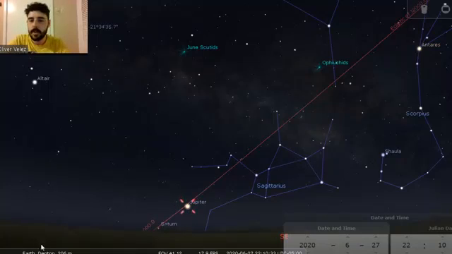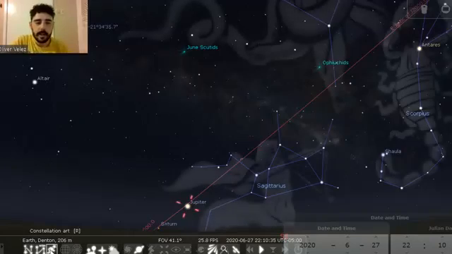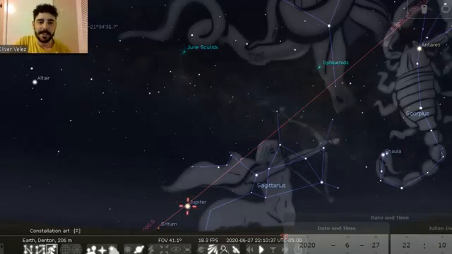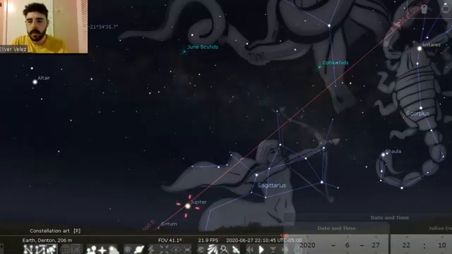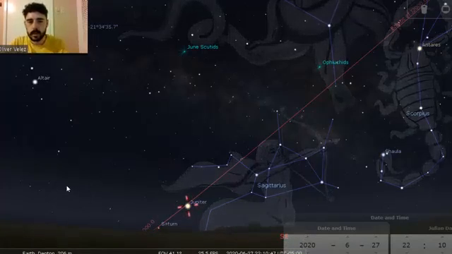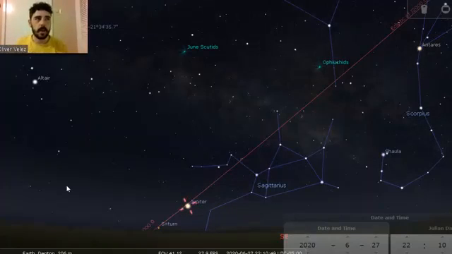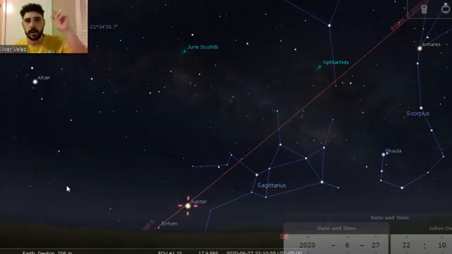Now, if I were to go ahead and put on the art, it doesn't exactly line up with what I see, right? Right here we have a centaur with a bow and arrow, the bow and arrow being kind of like the main part of the constellation here. But what I really want to drive home with this is, again, it's all a matter of perspective. When we're looking at the sky, obviously we don't have the option to just turn on the art of a constellation like in real life. So we have to use our own clues.